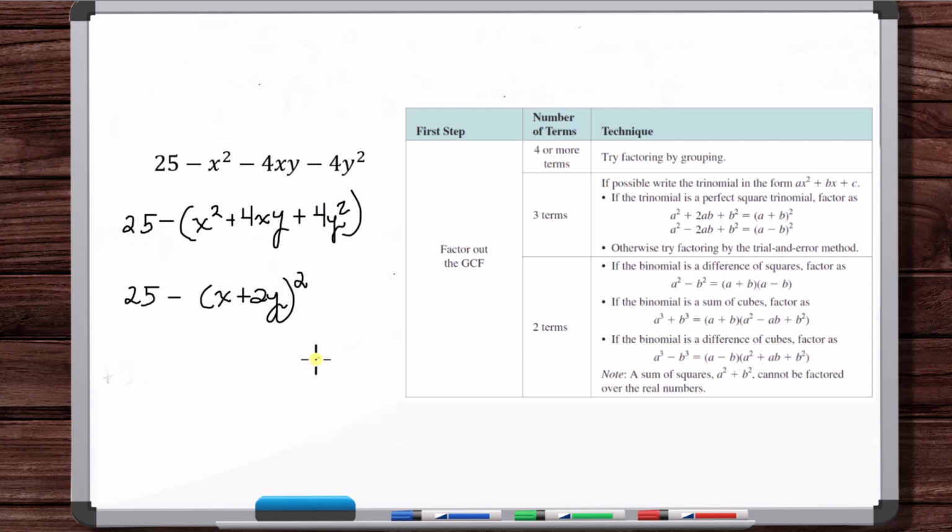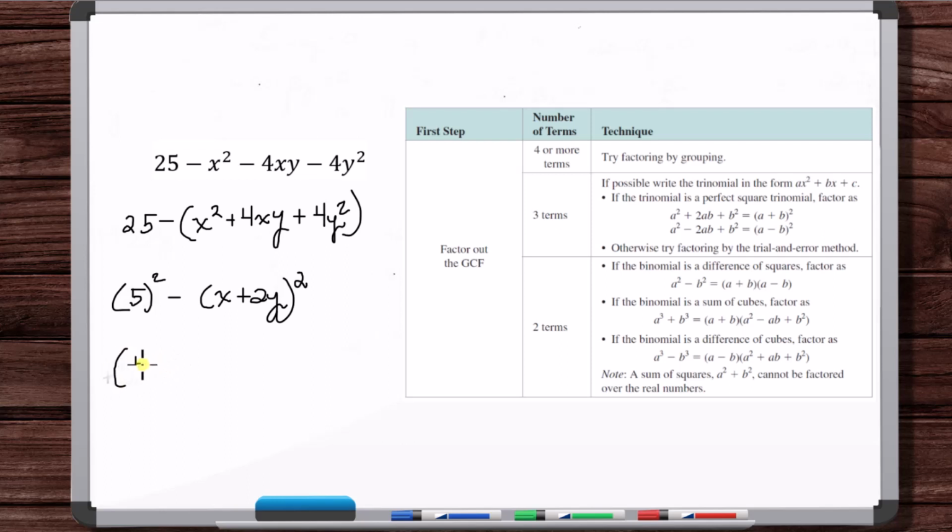One of these equations. Well, okay, we have a squared here. So do we have a difference of two squares? Well, we've got 5 squared, and then we've got minus this squared. So we do have a difference of two squares. It's just harder to see because this is all one term here, this x plus 2y. Okay? So we've got the difference of two squares where the a is 5 and the b is x plus 2y.